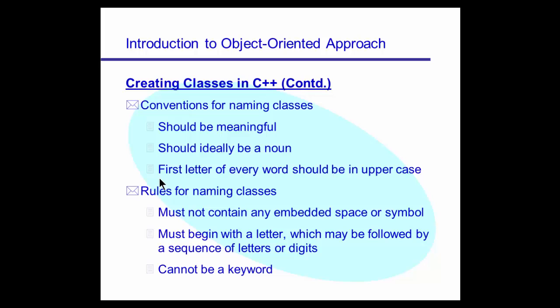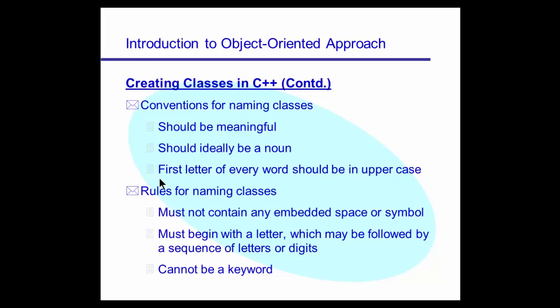The first rule is that it should begin with a letter, and may be followed by a sequence of letters or digits. It should never begin with a digit. If you begin with a digit rather than a letter, it will obviously throw an error. And it should not contain any keywords, which is quite obvious, since keywords have specific meanings set aside. We should never use keywords like for, while, do, switch, and if in class names.